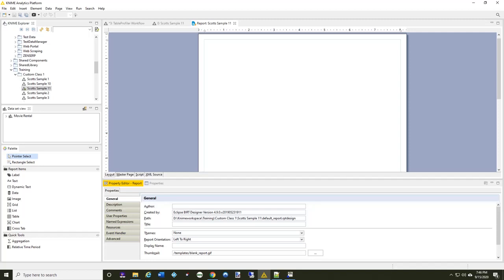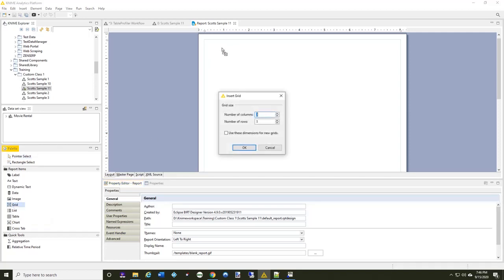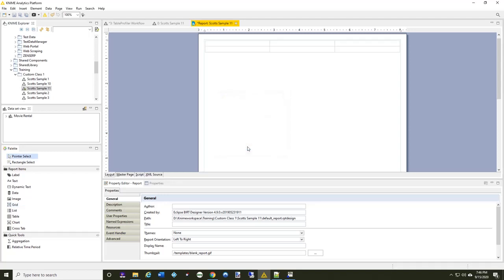Now, hopefully you'll recall at this point that the concept of a grid can have grids within grids within grids. And that's very useful in how you're going to be building up these reports. So you're going to see me doing some of that to build up sections or areas of my report page. So to begin with, the first thing I want to define on my report is a header. So I'm going to take a grid and drag it up onto the canvas, and I'm going to tell it I want 3 columns and 2 rows. And that's going to be my first grid.